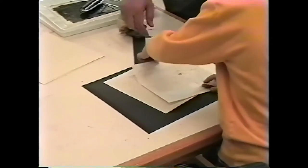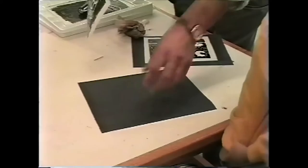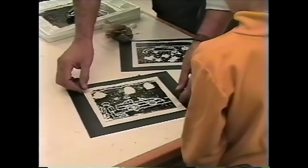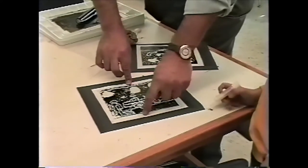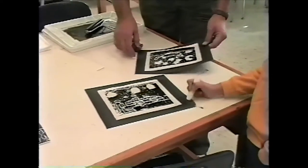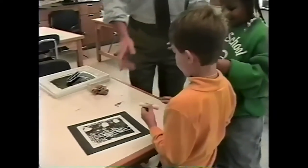All right, got it? All right, and then what you do is take a piece of construction paper. Where do you get construction paper? From an art store. Or ask a teacher for what? A piece of construction paper, right? Yep. All right. So, here you have them. This is yours. Thank you. Okay? And this is yours.